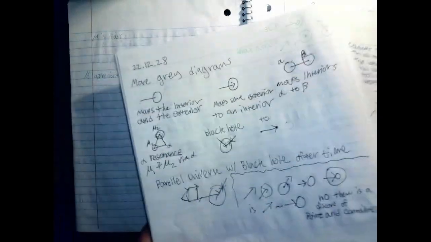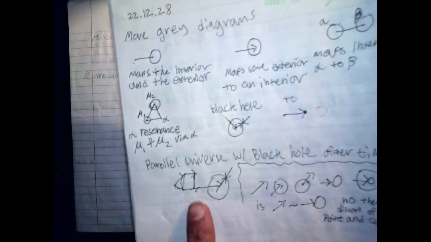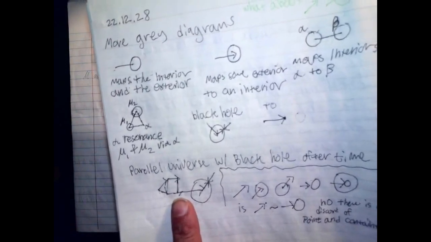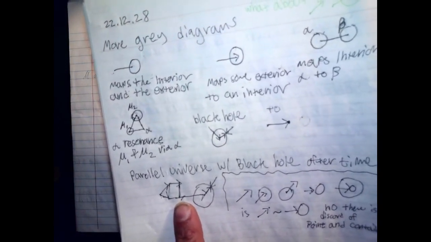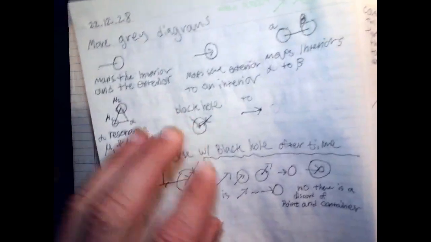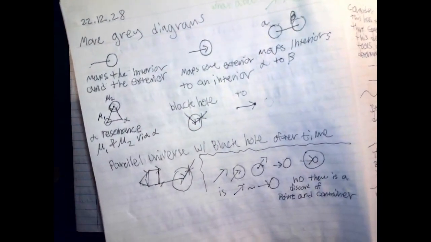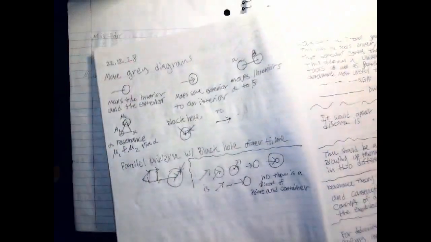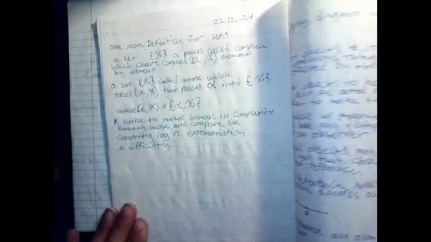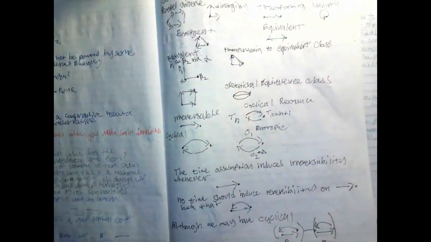Then, if you want to construct a black hole in a universe, what you have to do is take one of the ends where it's a terminating part of the universe and connect to it a black hole. So gray language kind of combines different structures in that way. I encourage you all to try to make your own gray diagrams, because they're kind of fun. And I will also post this on my Tumblr.